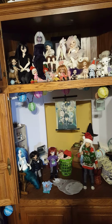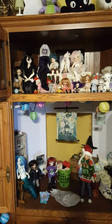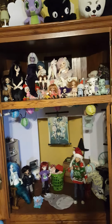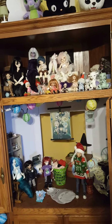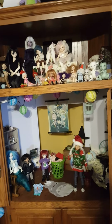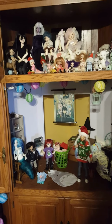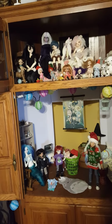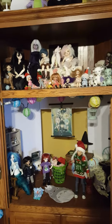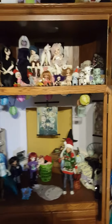but overall, the dioramas that I had for my tiny ones, my little mini Pookies, real Pookies, Pookie-fees, their dioramas are still in my daughter's room. I do put them back in their dioramas for safekeeping sometimes, but I like most of my dolls to be together. Not all of them, though. A lot of my dolls I like to split up around my house, just in case something ever happens. God forbid somebody break in and try and steal stuff. I still have some dolls. Kind of a weird thing to think about, but, you know, high anxiety, crazy things happen in our brains.